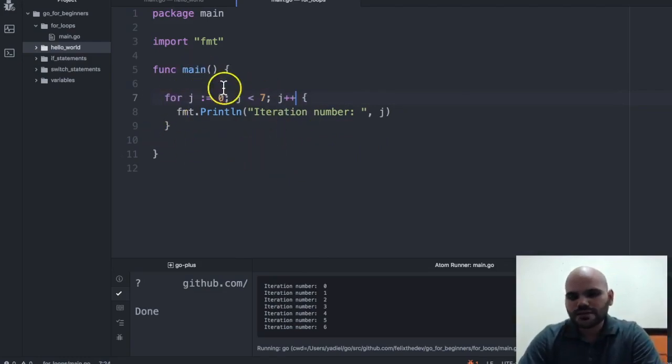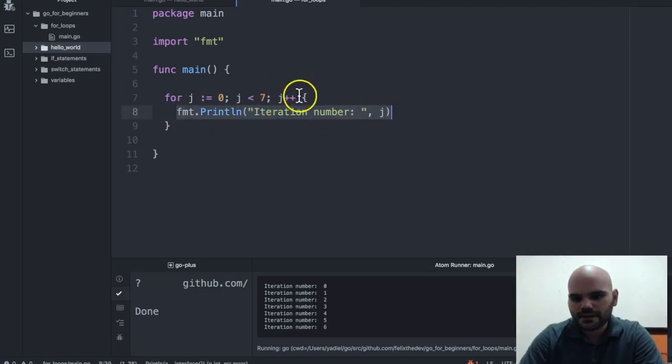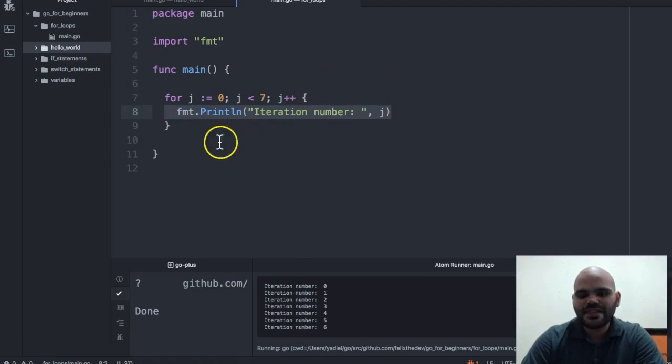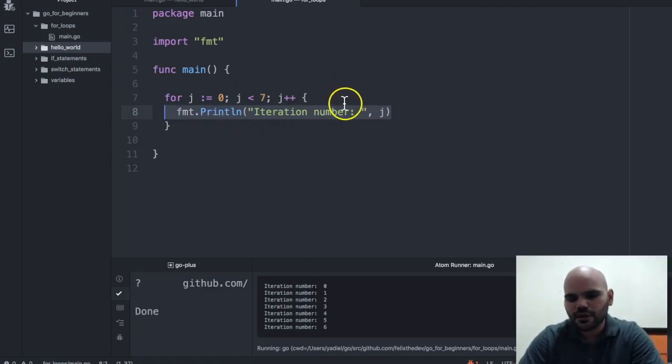So that's the order. As a recap, initialization goes one time, then we check, we print, or we do the code, then we modify the loop control variable. Then the second time we check the condition, print the line, or do the code, then modify the loop control variable.